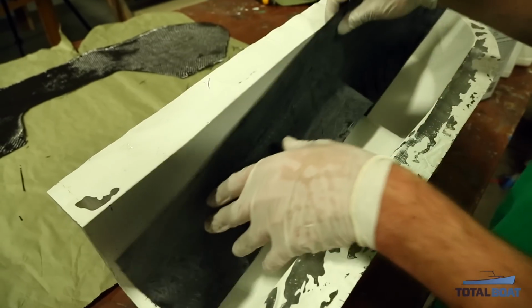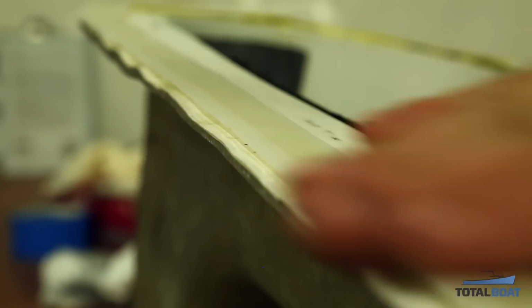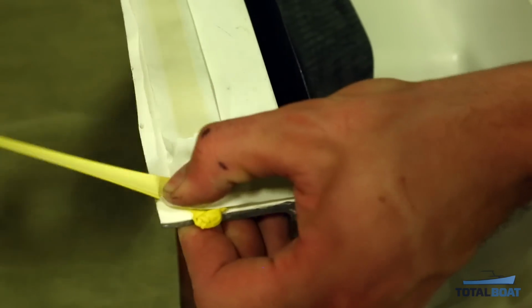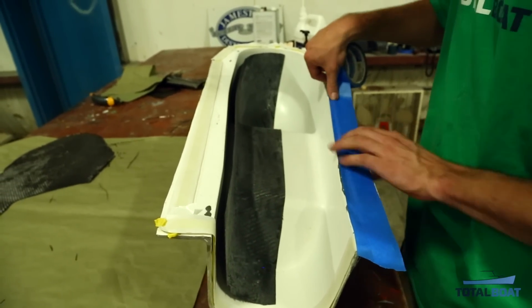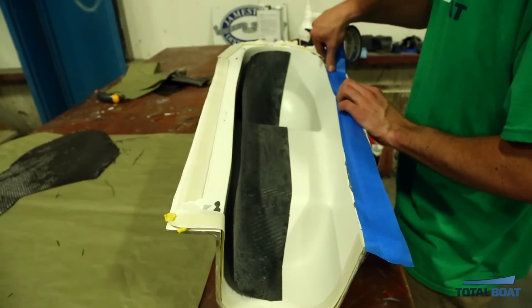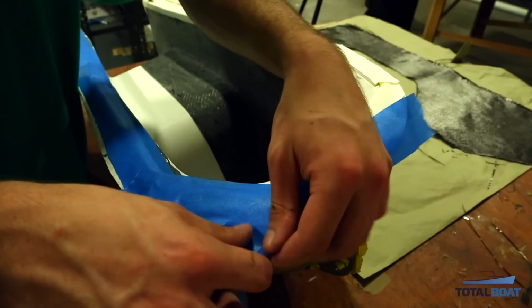Once the wax is all dry and wiped off, my mold is now ready to either lay up, or in this case, since I will be vacuum bagging, I'm going to apply some tacky tape all around the perimeter. A good trick when doing a vacuum bag layup is to cover your tacky tape in painter's tape, because if you get epoxy on your tacky tape, it can become a nightmare. This will just help keep things clean. Once your painter's tape is applied, you're ready to start doing your layup.